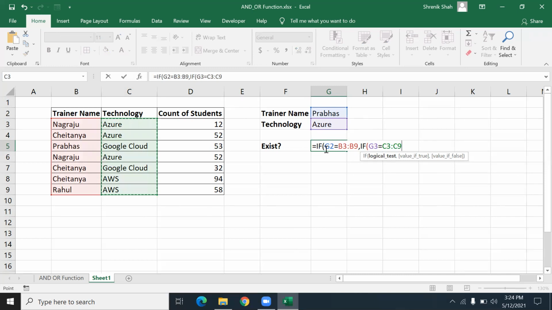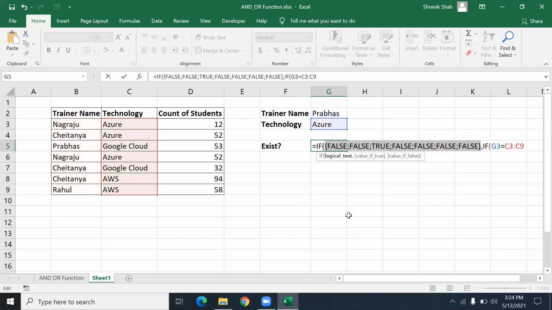So how does Excel actually compare the cell range with a cell? If you select this part of the formula and press F9 on the keyboard, it shows you where it is true and where it is false. False, false, true, false means the matching record shows true, and the others show false. Correct?